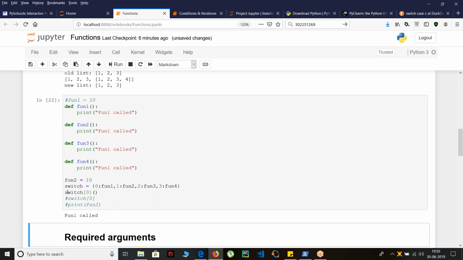Switch 0 will give me fun one, and then I have the parenthesis, which means I'm just making a call to the function. If you're asking about these print statements, then I'm sorry about those. Whatever reference you take, accordingly that function will get executed. Sorry for the redundant print statements, if this is what your doubt was.